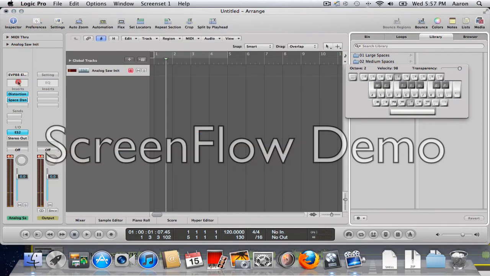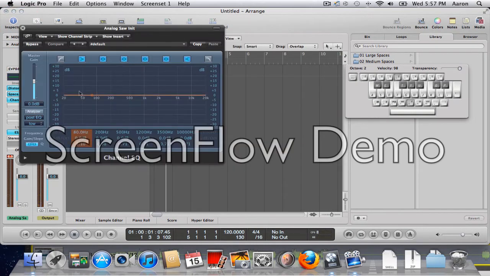And then with the EQ, you're gonna have to mess around with this on your own. Honestly, when I'm making my songs, I mess with this tons, so I can't really tell you the specific things to do. This isn't very good, but it sounds fine for now. You can turn the master gain up.